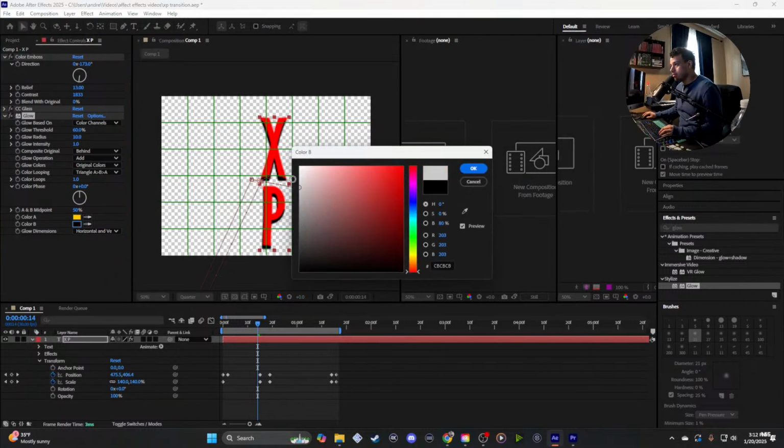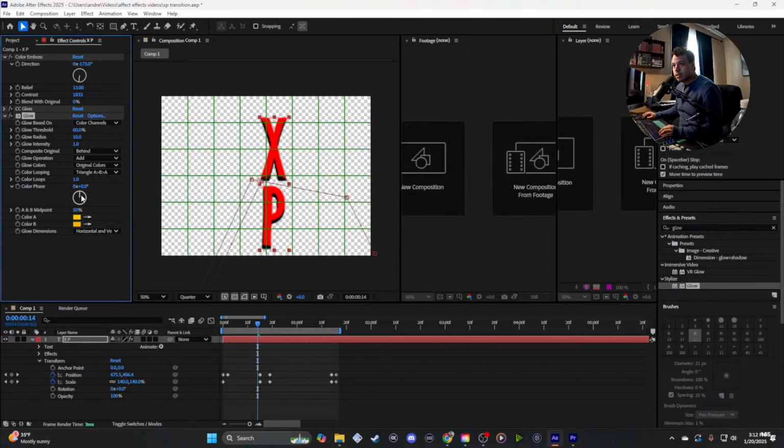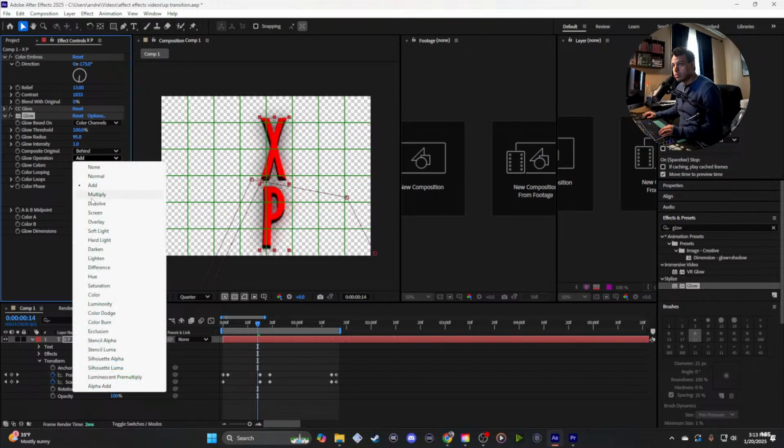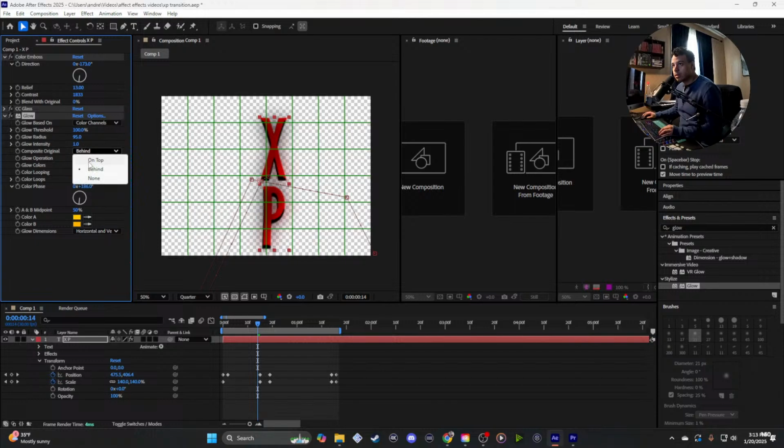And let's still do that yellowish color over here. Glow threshold. Glow radius. Multiply. On top. Behind. Why does it look like that when it's on top? That's so weird. Glow based on color channels. Alpha channel. There it is.